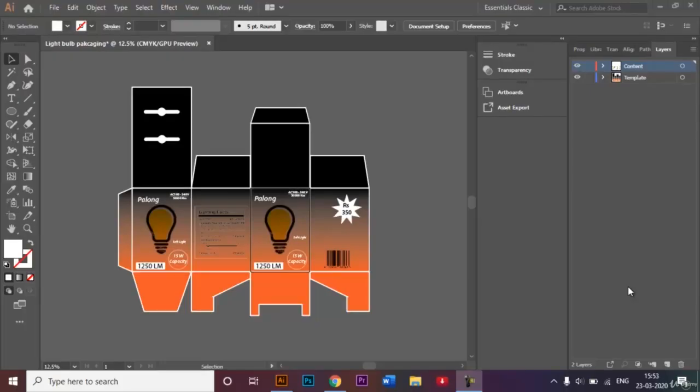Hi everyone, welcome to today's tutorial, and in this video I will be showing you how you can recreate this light bulb packaging template. As you can see, these flaps over here are meant to be folded, and the white icons that I have made here on the flap are meant to be punctured so that it's easier for you to hold the packaging in place. And it's super easy to do, and let's see how that's done.